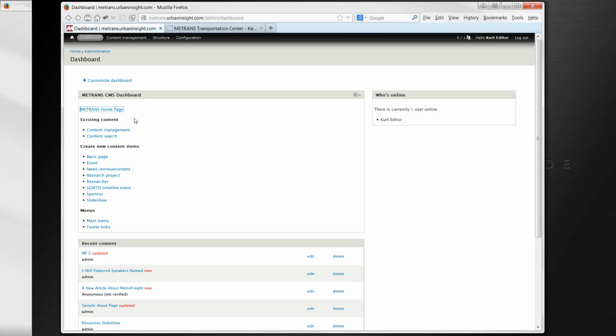So this dashboard conveniently condenses many of the maintenance functional links that would otherwise be available through the administrative menu system. It just puts them all together in a more convenient way. Also, at any time, if you click on this little house up at the top, that takes you to the home page.